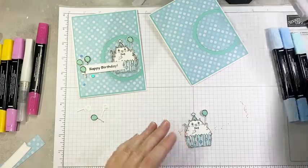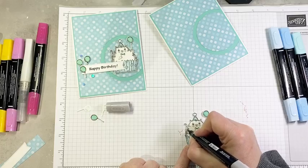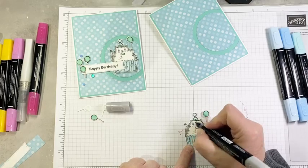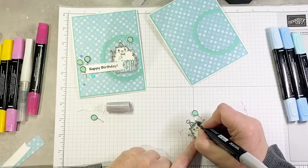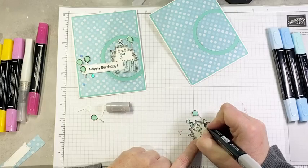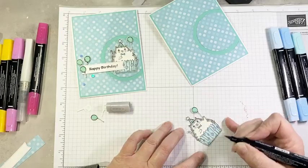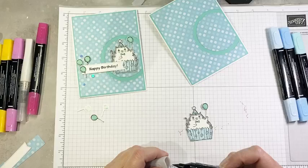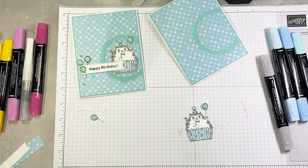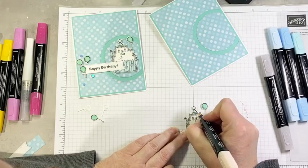To color the kitty itself, I'm simply using my light smoky slate and just kind of following the stripes, adding shadow along those chubby little edges. I'm dabbing rather than using strokes because I don't want it to look like I've drawn a line — I want it to look more shadowy. I color the whole tail as well. Then I grab my light petal pink for the nose and add a little petal pink on the nose and inside the ears — just a little hint of pink. And there's our cute little chunky kitty cat.